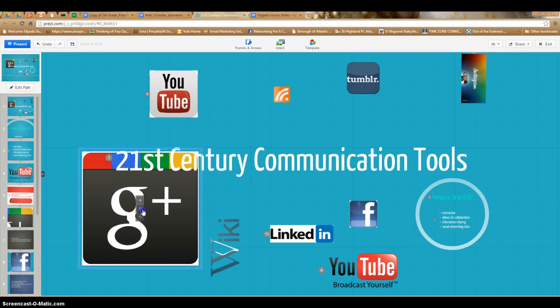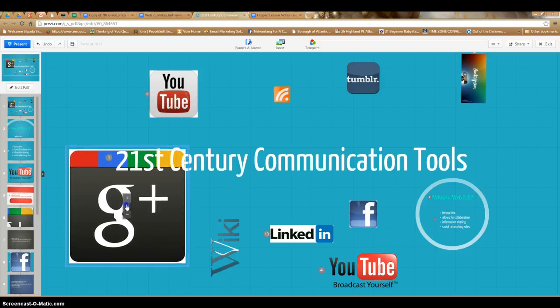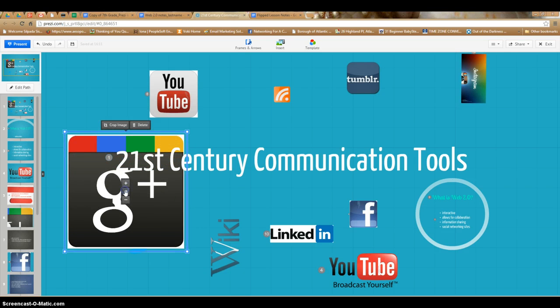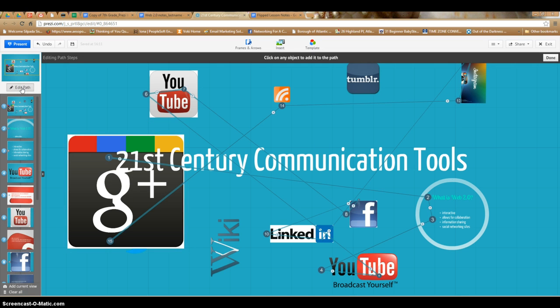Left clicking, okay, drag. All right, the first thing I want to do is to get this logo in my edited path. Okay, I don't want to lose track of the items that I drop in. I want to number them right away. This way I can work with them and I know where they're located. So to put our logo in our path, all I need to do is click the word edited path.